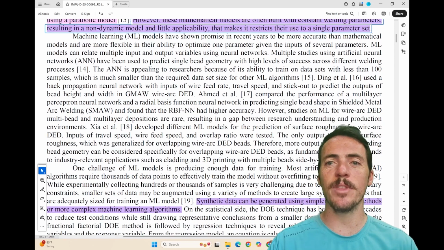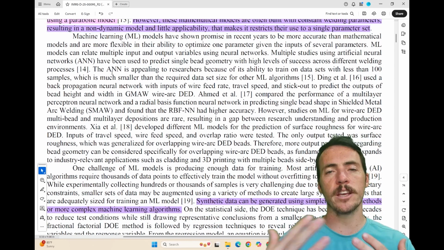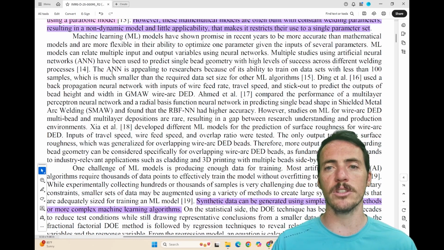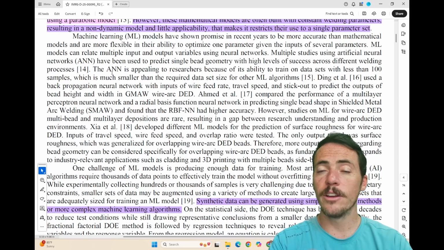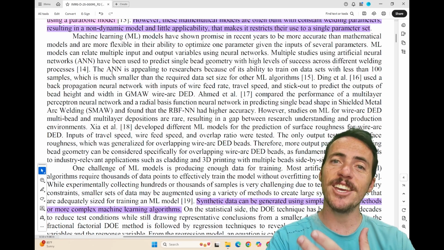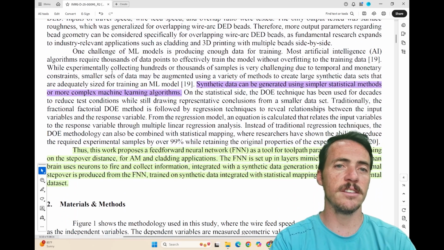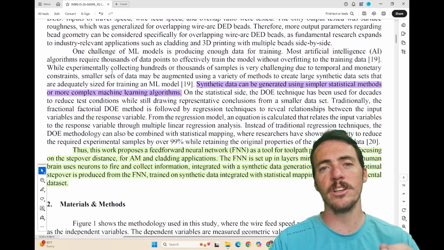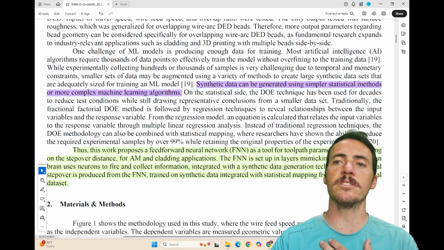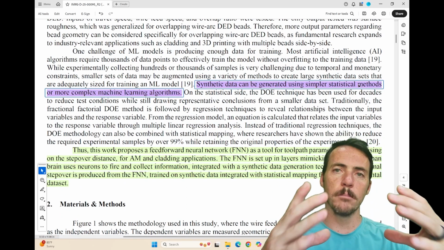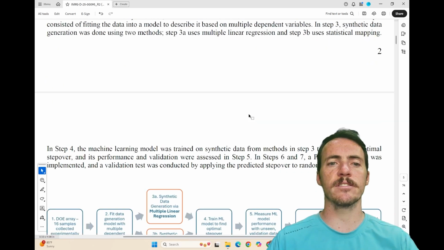So they're going to set out to do that, and they're going to try and do that using an artificial neural network. They think that's going to be flexible enough to learn it for any parameter combination that they attempt. But readers of this journal are likely aware neural networks are effective at this type of thing if you have the data, but generating hundreds and thousands of data points is difficult. So instead, what they're proposing to do here is generate synthetic data based off of simpler statistical models on a smaller set of experimental data. This is kind of a cool idea. So let's see how they actually did this.